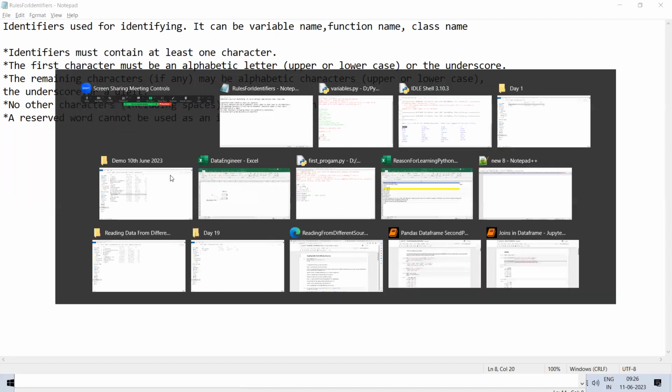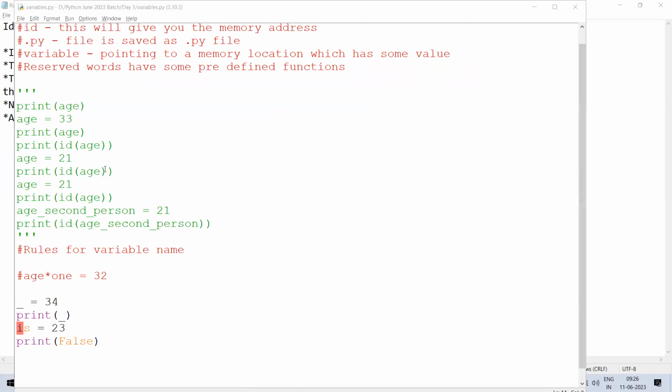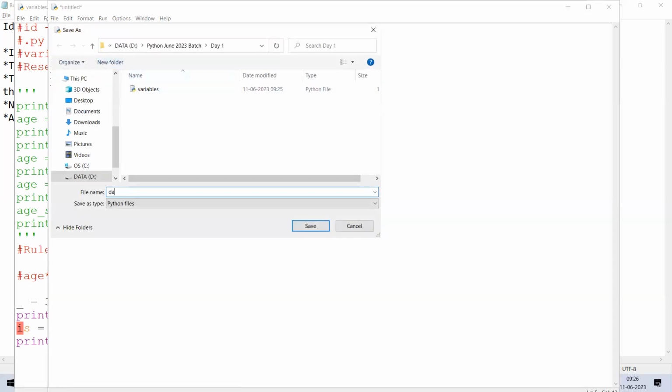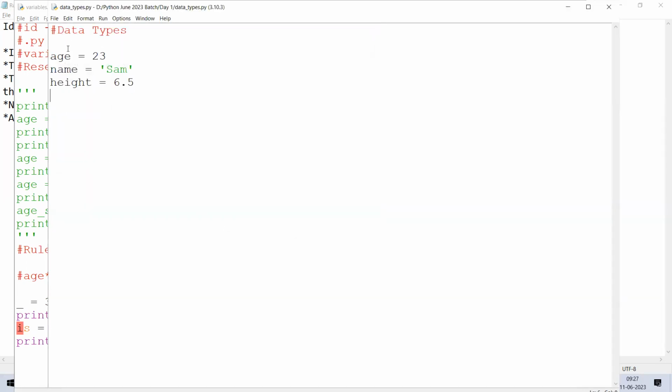Now coming to the different data types. We have declared age equals 23, name equals Sam, height equals some value.